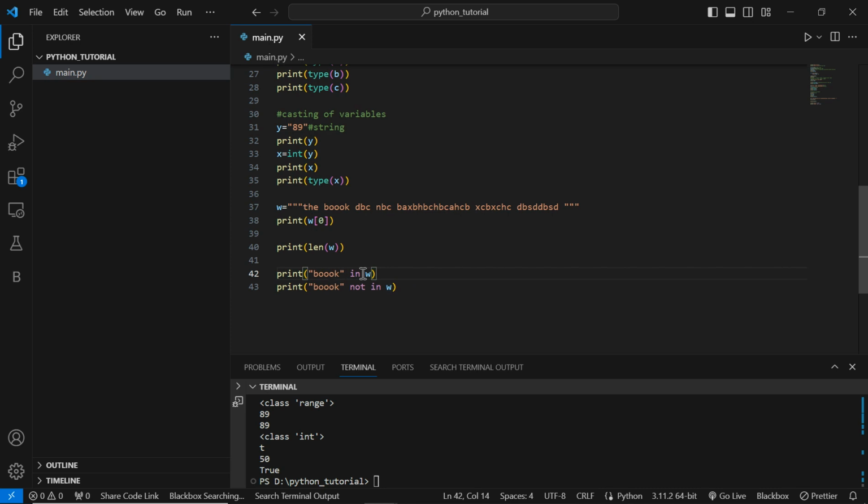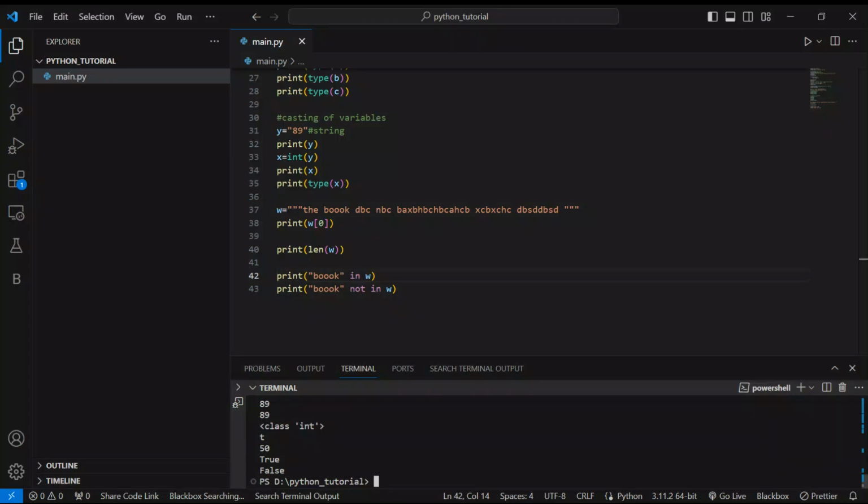Suppose this is true and this should be false. Let's clear and test it out. This is false and this is true. This book actually is in there, but book not in is false because book is actually in them. So you can also check if something is there or is not there.